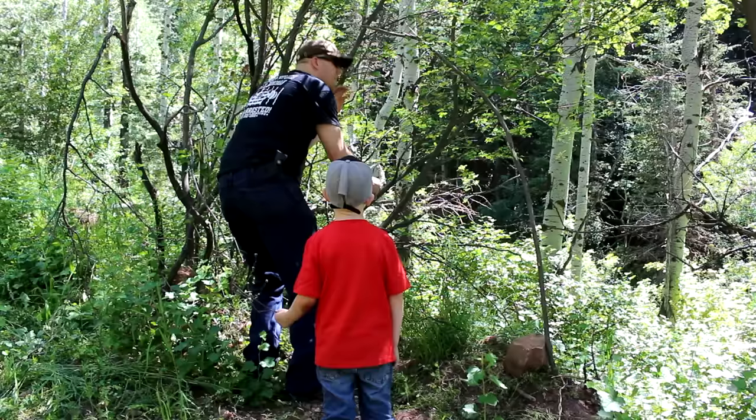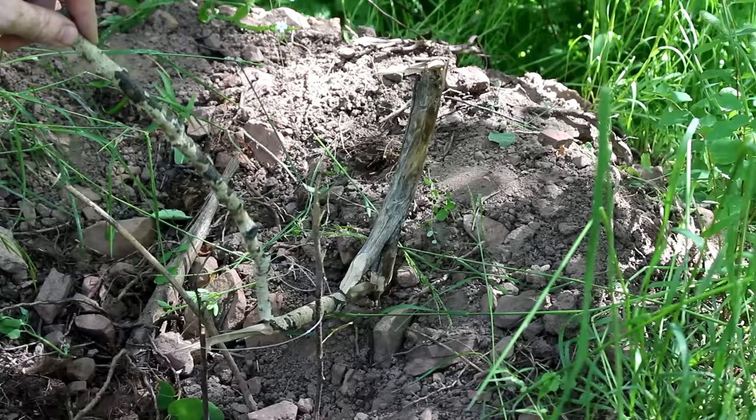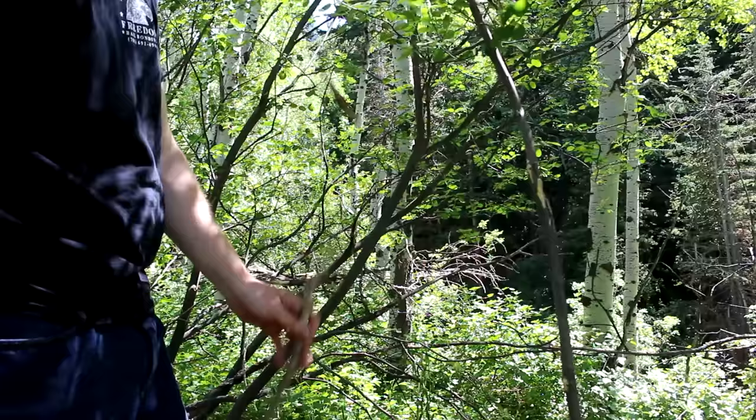Tommy, will you do me a favor and pull this down? Yes, I will. You see here, these little sticks keep the noose open around the trigger. And you put the bait on the trigger, something touches the trigger, whoik! The stick gets caught in the snare, and the trigger is up here. And it just chokes the animal. Even if it doesn't lift them off the ground, it just chokes them.